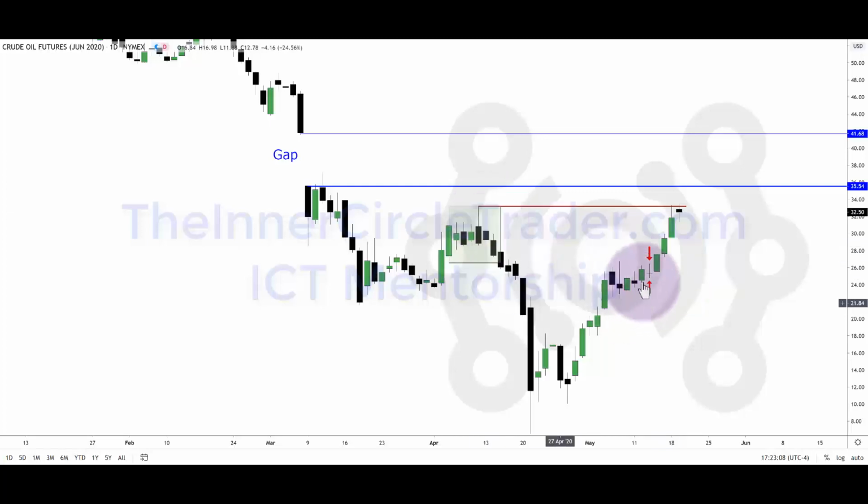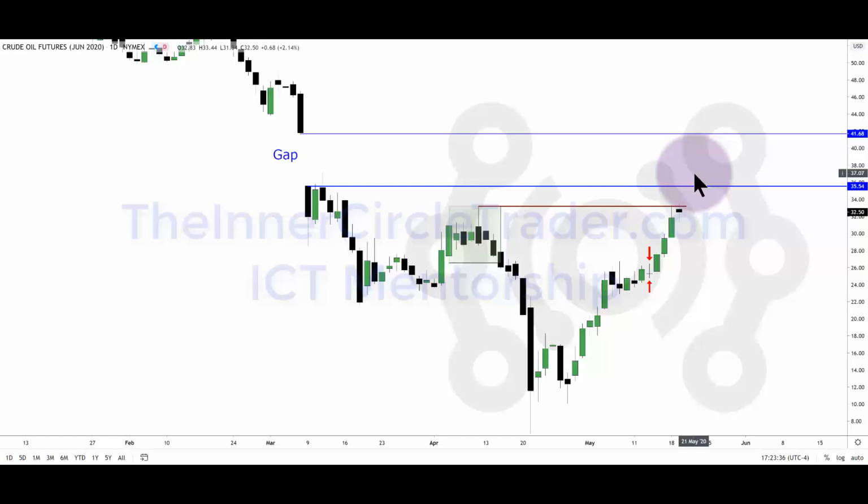And again, at this moment here, we're bullish. Why? Because it's part of the market maker buy model. It's going to run the original consolidation here, and then ultimately it's going to try to get up and fill this gap. Now, it doesn't have time because the contract delivery month for June, crude oil, the contracts stop trading because futures contracts have expirations. That part is part of the inherent risks of trading futures.